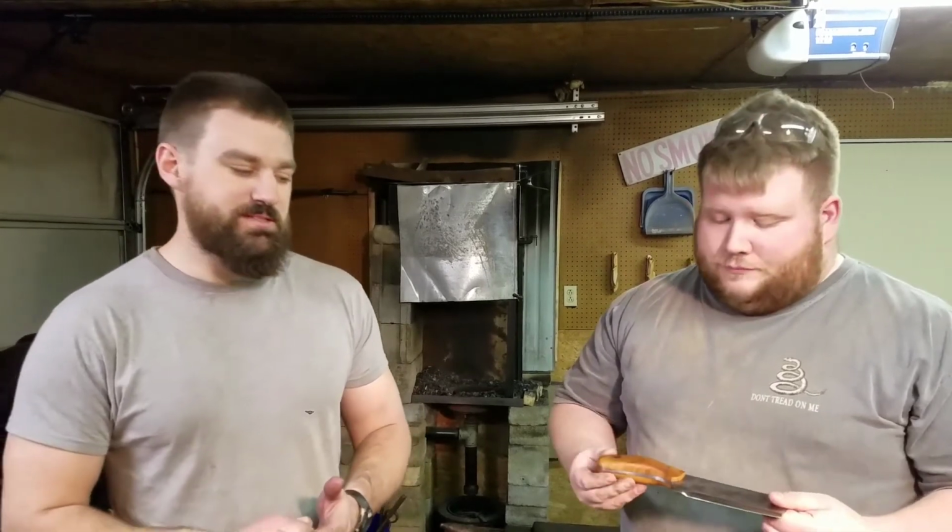So those will be coming eventually. But yeah, three main knives and then custom orders, of course. I do have some Damascus options. But yeah, custom orders, man.